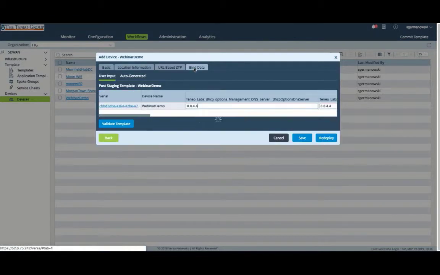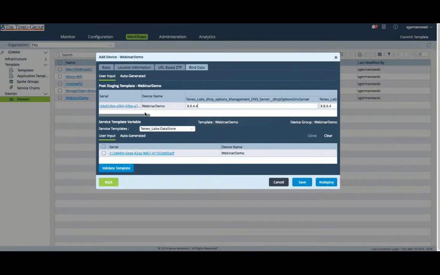So here is where we define what our interfaces look like and what they talk to. So 8.8.4.4, that's going to be our public DNS. Over here, this is going to be our management pool beginning range, 111.10 there. You'll see it end at .100. And we have this other, the office users network is going to be 192.168.112.10 and ending. I only gave myself one address there because that's all I needed.